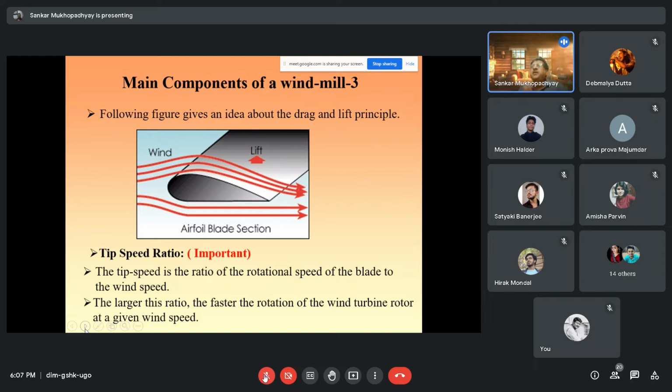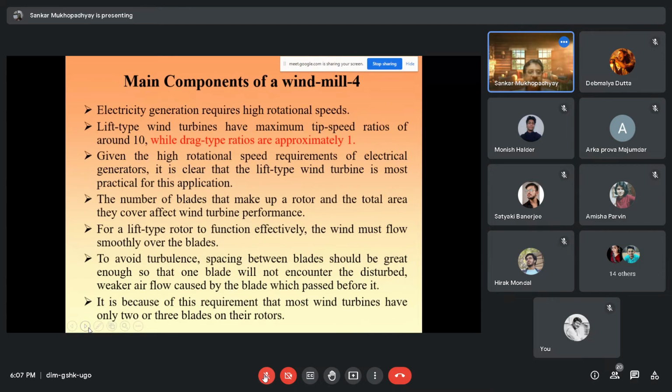then the moment of inertia generated on my shaft will be more. That means my energy transfer will be more from the wind to the electrical generator, and that quantum of electricity will be generated from my generator. That quantum of volt ampere, whatever you say, power will be developed. Could you understand this?